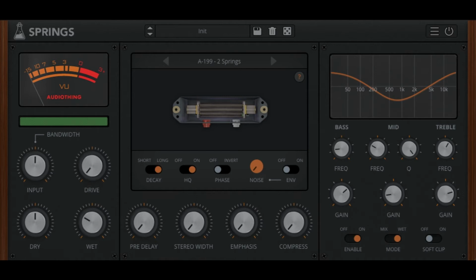Now in this next audio example, I have 6 tracks, but I've used the Spring Reverb in only 5 of them. However, this should give you a good idea of what the plugin sounds like in a full mix.